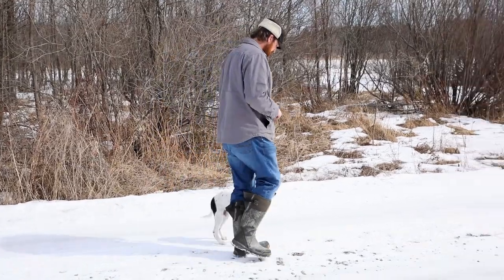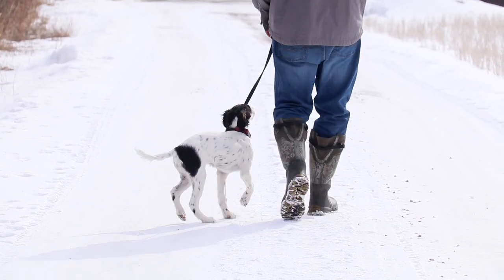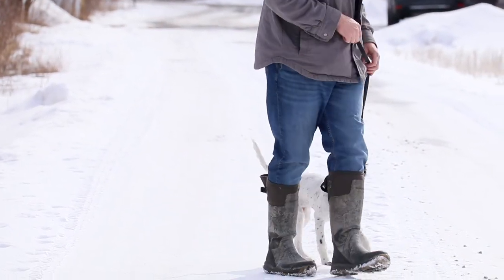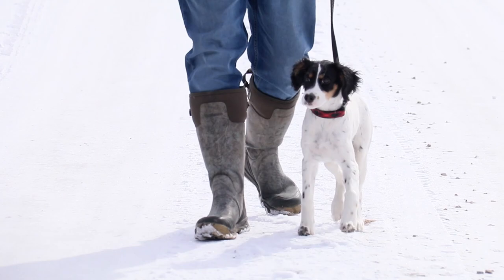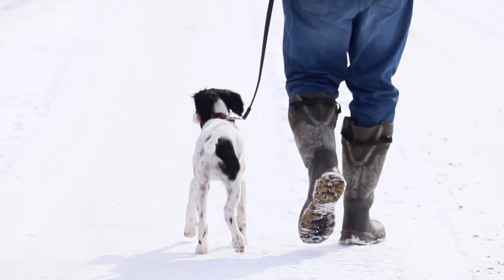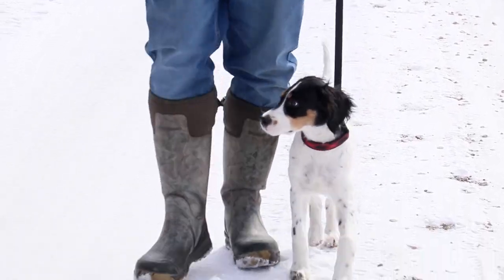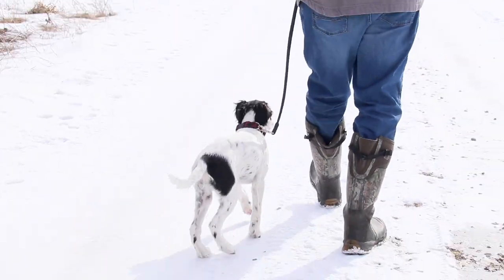Maquina, heel. Good. Good. That's a surprising turn to her. So I don't want her to memorize. I do want her to memorize what we're doing so she gets really good at it. But then what I want to do is surprise her at times and see if the behavior is stronger than the idea that, well, we're turning in a different spot this time. The turn needs to transfer, whether I do it right here where I've been doing it or in that spot that I've been doing it so many times. Good, heel. The behavior needs to transfer.